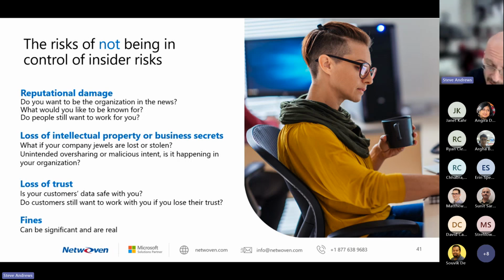And then, from an end user or customer perspective, the loss of trust. I know myself, if I do see particular vendors that I use and the ones that have more breaches than others, I'm going to really push my business towards the ones that are more secure. So I don't have to keep dealing with the breach notices all the time and worrying about my identity theft status. And so you'll find that customers do move away from the organizations that do have a lot of breaches and that do have issues with these risks, be it external or internal. And then, of course, from a cash perspective, we've got our fines that are issued out by the regulatory bodies that we are governed by, and these can be quite hefty indeed.